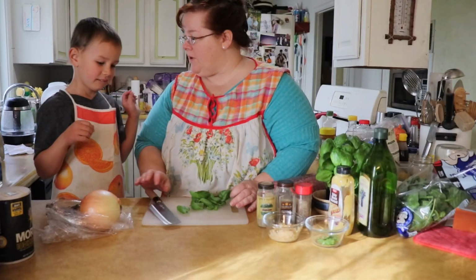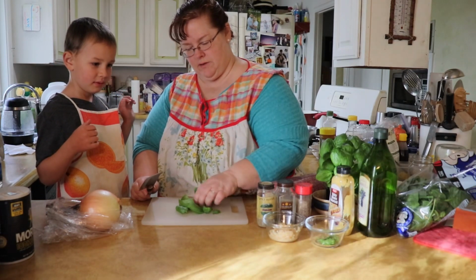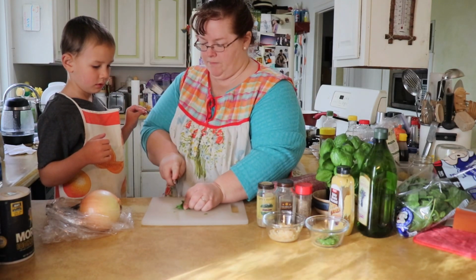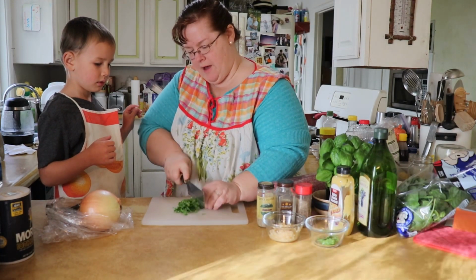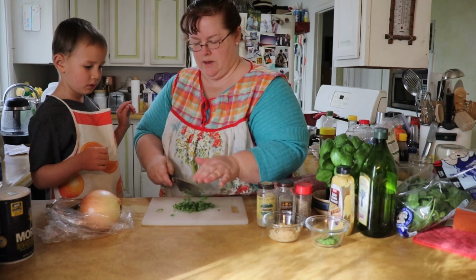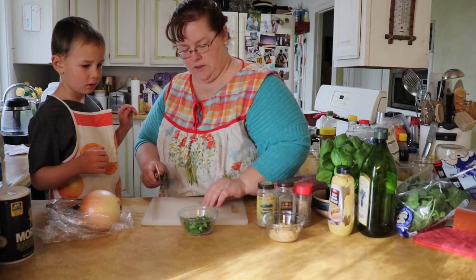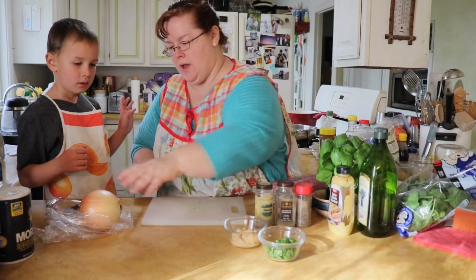So what we're going to do now, we're going to chop up our fresh basil. These are just a couple leaves, 1, 2, 3, 4, 5, 6, 7, 8, 9, 10 or so leaves of basil. You just gather them up into a kind of a ball and we chop them, but we want to be careful of our fingers, okay? So we're just going to chop it like that, and turn them around and kind of smash them to get the flavor out of them. And then we're going to stick our basil in our dish. And that is for our flavor. And then we've also got the garlic, and we're going to do the onion now.